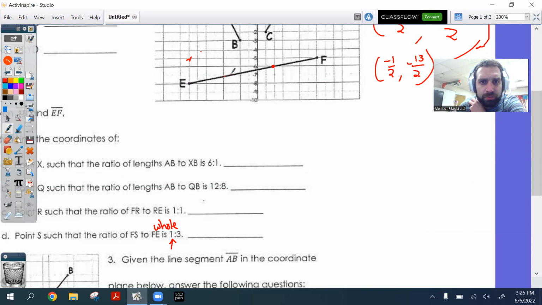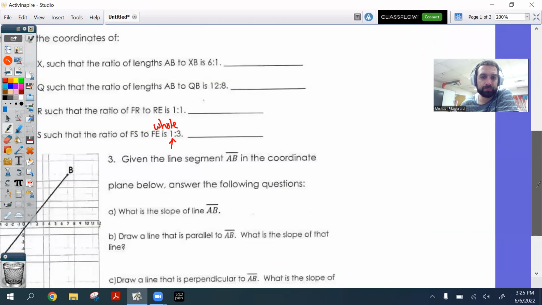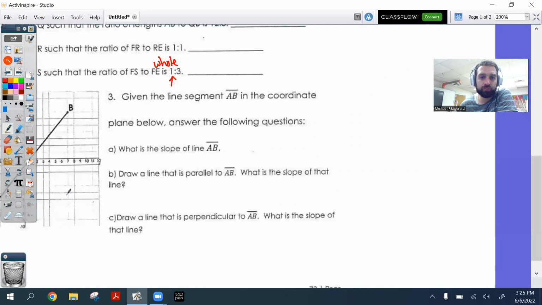I forget exactly where it was, but this fell on a point, might have been right there. It fell on a point very cleanly to divide this into 3 different segments. So if I want FS to be that shorter segment, it's going to be right here, right? This will be one of those segments. So whatever that point happens to be. All right. Let me zoom out a little bit.